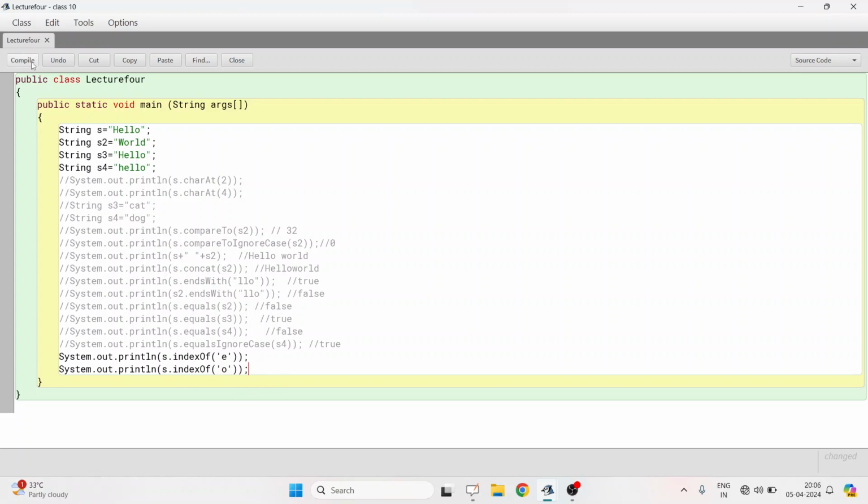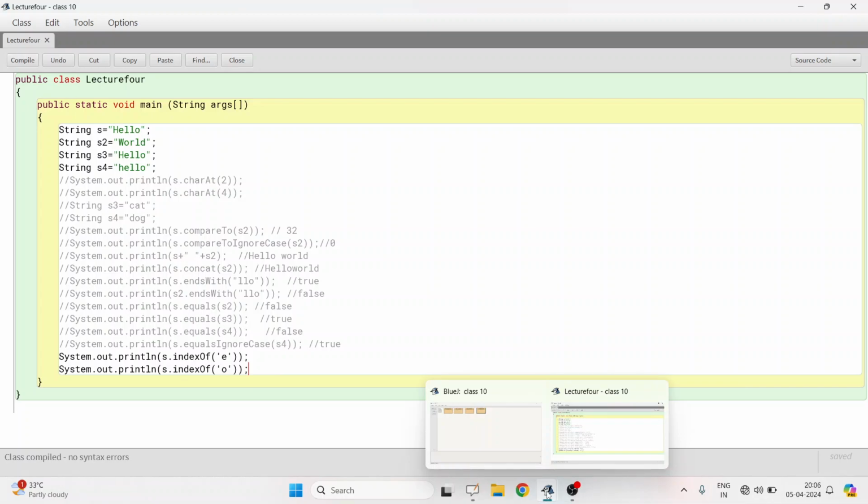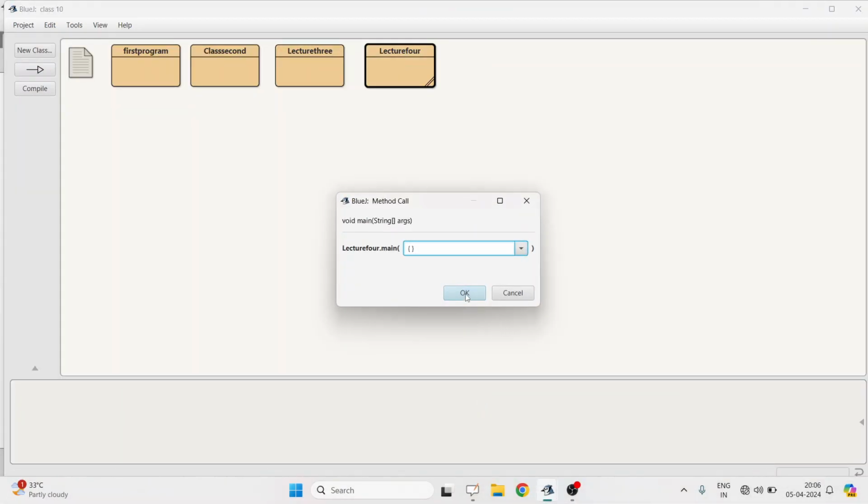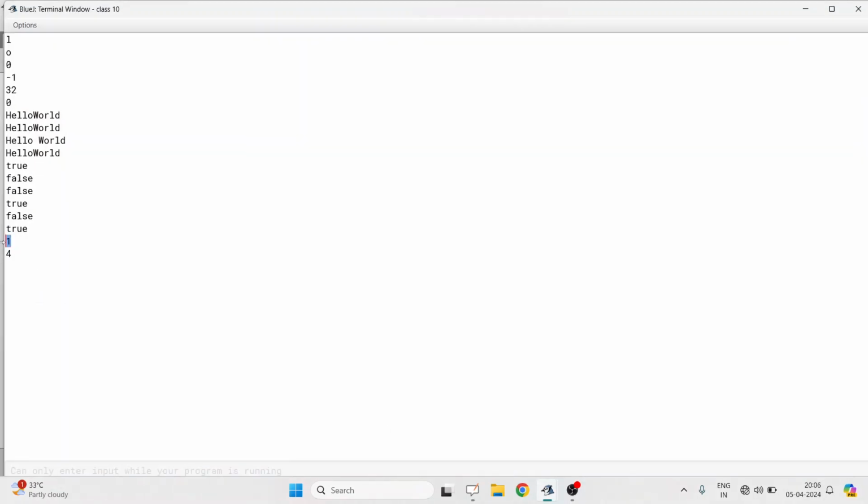What will the output be? Let's try to compile it and run it. Okay, so in first case the output is 1, and in next case the output is 4.